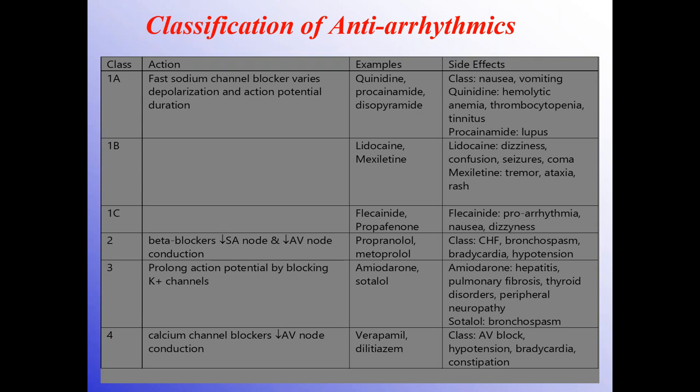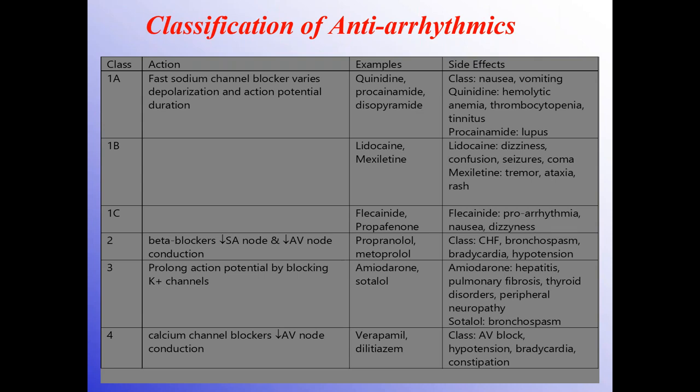But if you see the class 3 drugs, they act on the potassium channels. So once again, class 1 and class 3 drugs will both be much better in fast acting channels, while the 2 and the 4 drugs will be more acting on the slow acting channels, which are the AV node and the SA node. Again, examples, class 1A drugs are quinidine, procainamide, class 1B, lidocaine, mexiletine, and I forgot to add phenytoin. Class 1C is flecainide and propafenone.